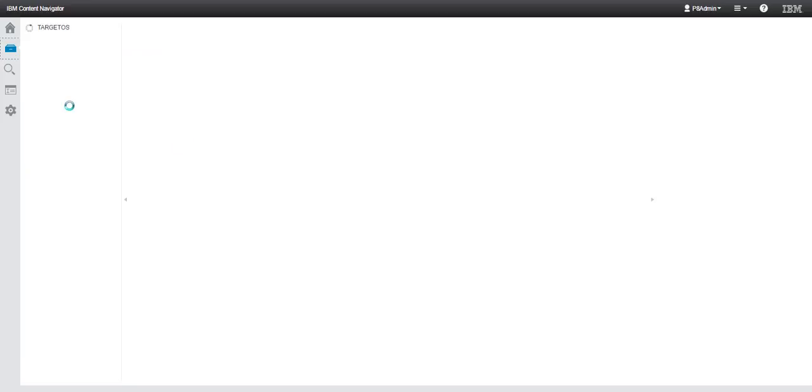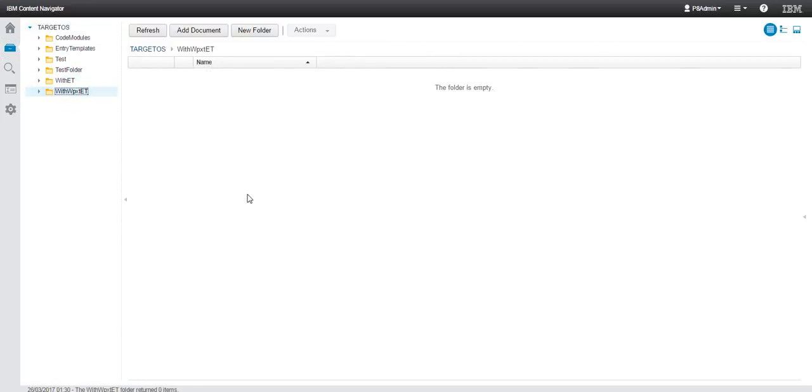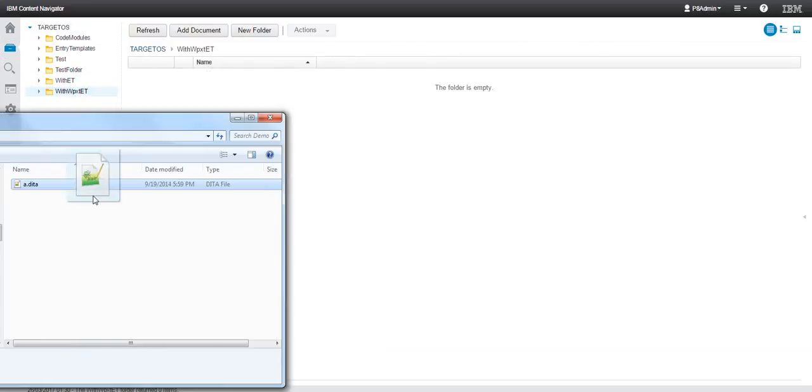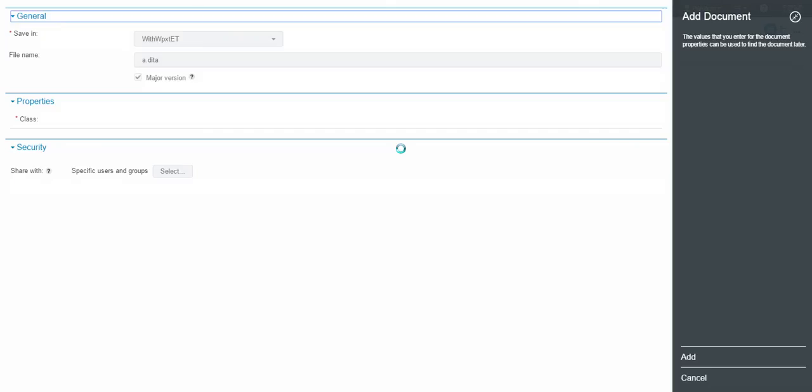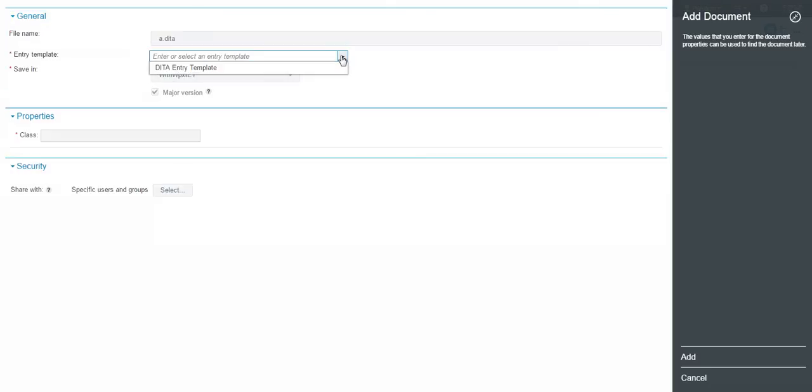Now if we do the same thing, you can see that our correct entry template is used, because ICN is able to understand the file type categories coming from WorkPlace60. So that's how to fix this issue. Thank you for listening, and bye.